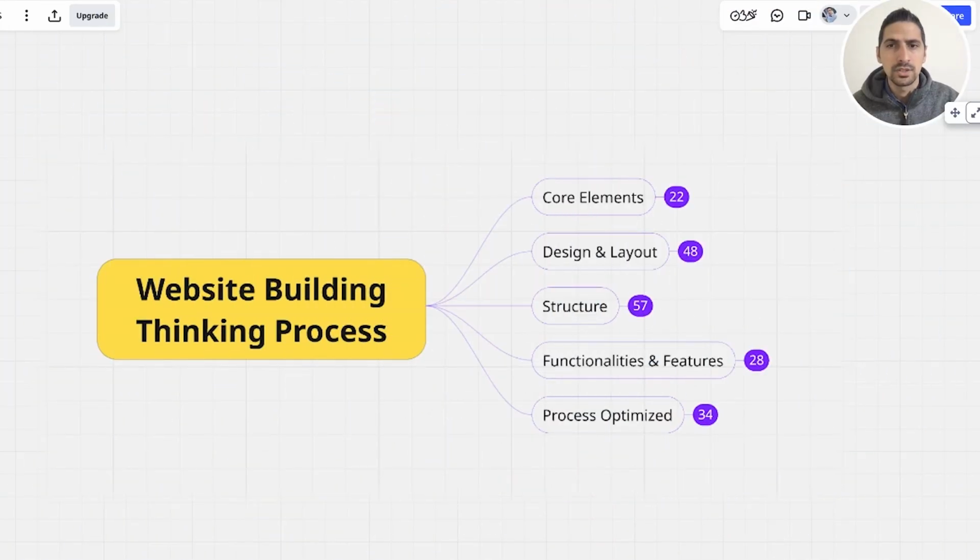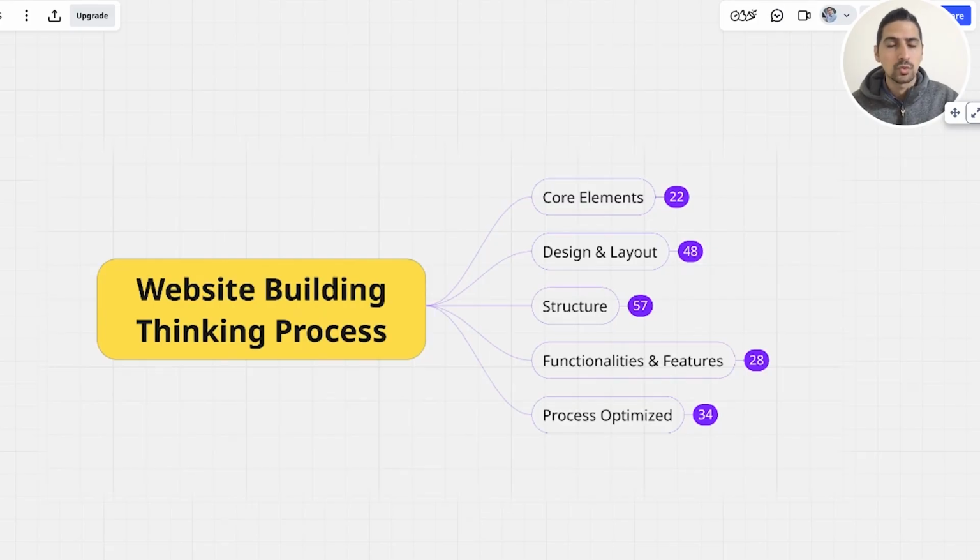As you can see here, there are main elements that help you think through a website. When we say we're going to build a website, we're going to have to know the core elements of the websites. We're going to have to know the design and the layout of the website and think through how we're going to make the design, how we're going to lay out the pages, and how we're going to structure the website overall. Like what kind of pages we're going to have, what kind of sections we're going to have, what kind of features we're going to have, and functionalities to help you have a fully functional website that really presents your brand or your company in a professional way.